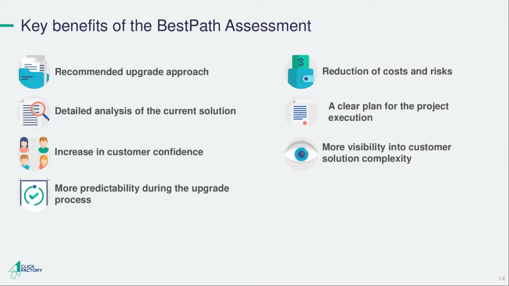Right. So just to summarize, what are the key benefits of the Best Path assessment? First of all, you will be getting a recommended upgrade approach. Dynamics 365 upgrades are not something that's really trivial, and usually there's a lot to that upgrade. So with our rather quick and structured analysis, you will see what the recommended upgrade approach is, which pieces are relevant to be upgraded, which pieces are not, and also you will be getting a detailed analysis of your current solution.